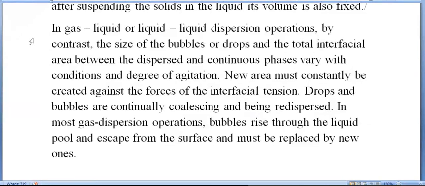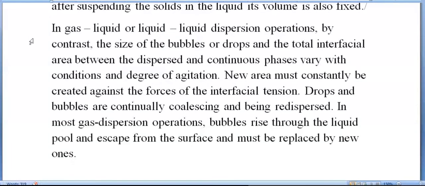What is the degree of agitation here? How you are going to move with RPM, and how you are going to create flow currents, because who is responsible for creating flow current? Your agitator is responsible for flow current, your baffles are responsible for the flow current, and the types of impellers will also decide. Suppose you keep a propeller, then what will happen? You get axial current. If you keep a draft tube, you can control the flow of axial current. Like that, you fix the procedure of creating the flow currents.